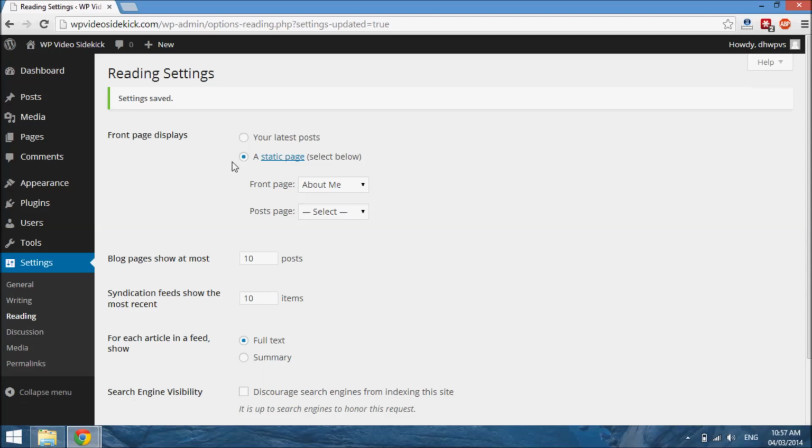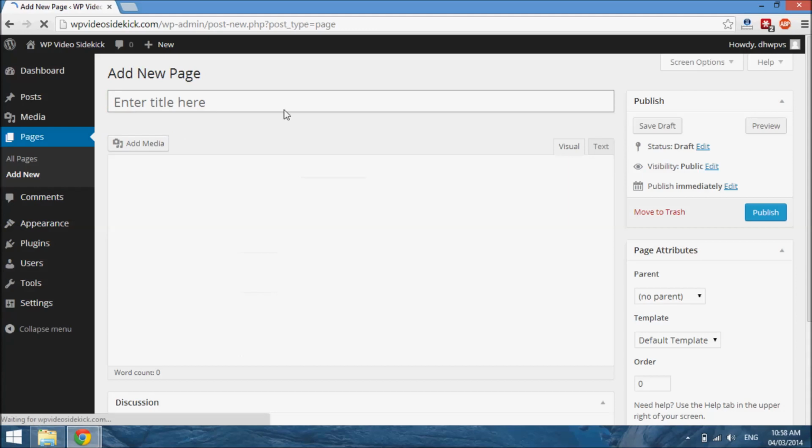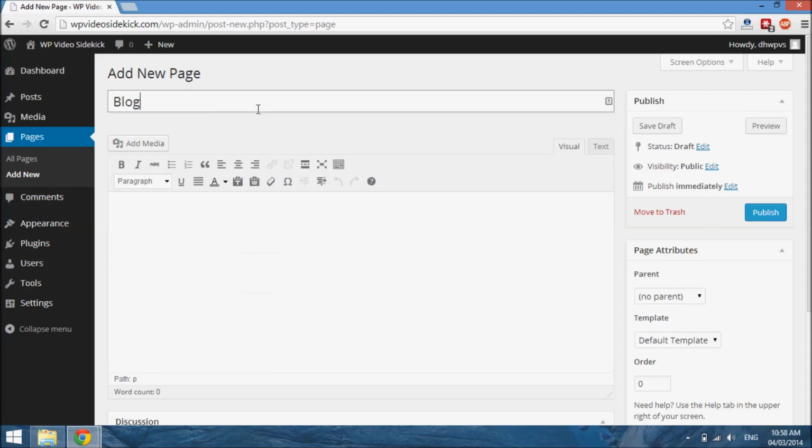Now, if you wanted to do a combination of both, where you still have a static page that whenever users come to your site, they land on that specific page, whether you want to show them your services or you want to build a mailing list or whatever it is, but you still want to have posts on your website, then what you do is to go ahead and create a new page. And for example, you can call this page blog, or news or updates, whatever it is that you want to call it, up to you. And you won't put any content on this page, and you simply publish that page.